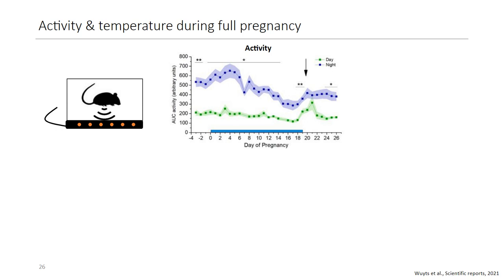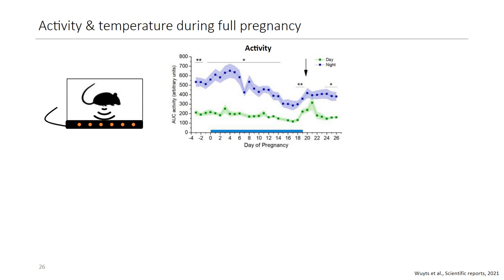So the setup can not only measure glucose, but also activity and temperature. It measures the activity because the receiver contains several points where the signal can be picked up from the transmitter, and the more the mouse moves, the more points there are where the signal is being picked up, and you can know the activity of the mouse.